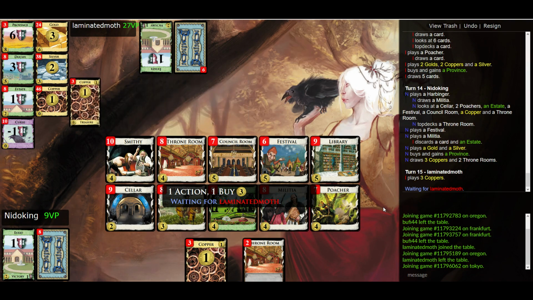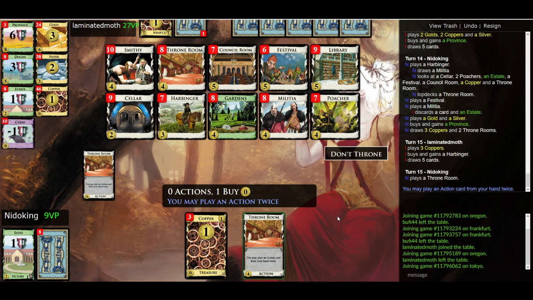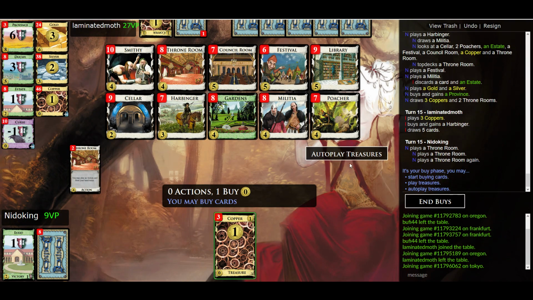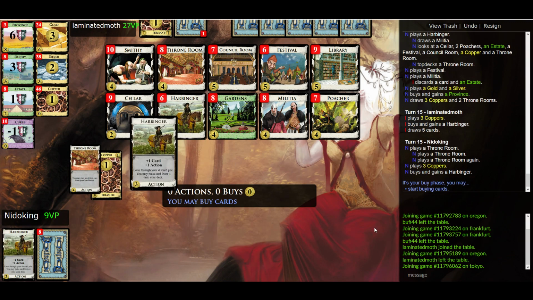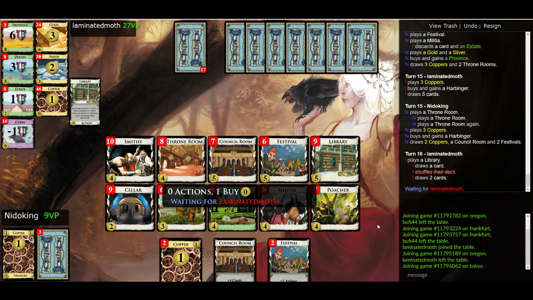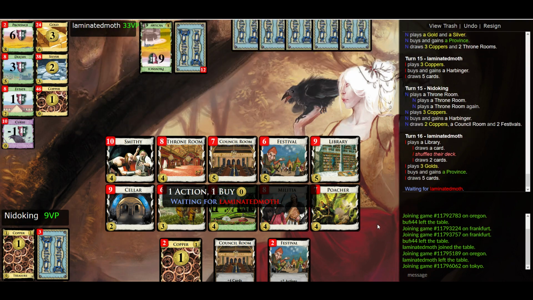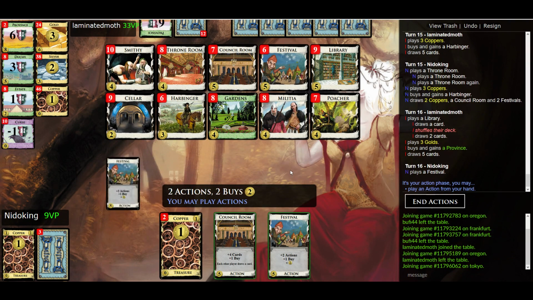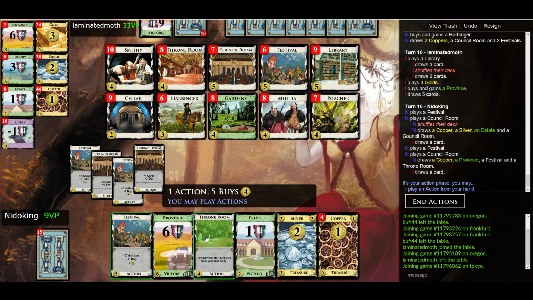I have 3 Copper. I'm gonna throne a Throne Room! And then lay down 3 Coppers. See, the double Throne Room is incredibly exciting for me, and probably 75% of the time, it ends up exactly as you just did. Yeah, well, the worst part of it was one of those Throne Rooms came from the Harbinger. You planted one of those Throne Rooms.